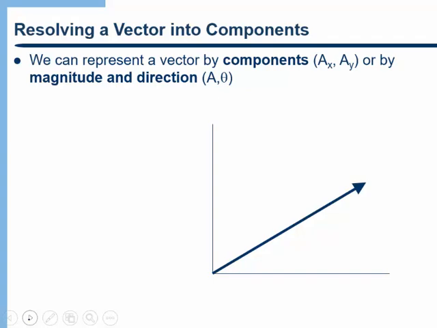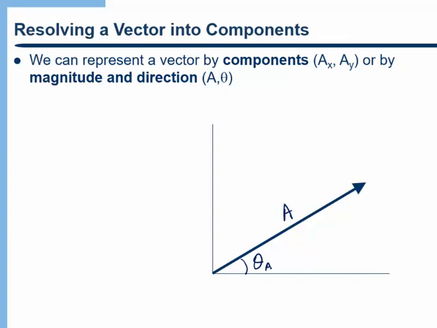All right, why do we need to know this stuff about right triangle trigonometry when we're dealing with vectors? Well, the reason is that when we want to specify a vector, we can either do it by giving the components of the vector or by giving the magnitude and the direction. Remember, the magnitude of a vector is just the length of the vector, a, and the direction is just the angle with respect to the positive x-axis, and I'll call that theta a.